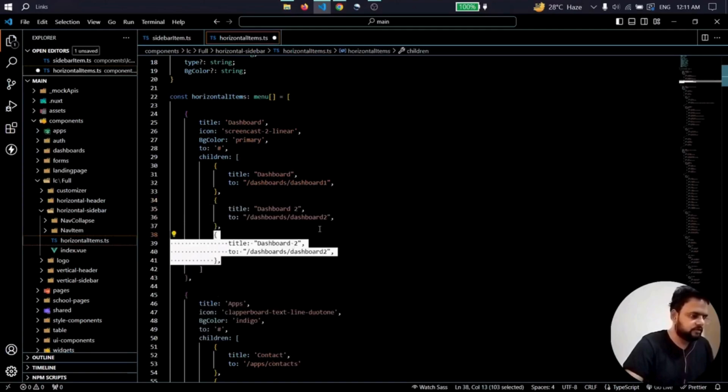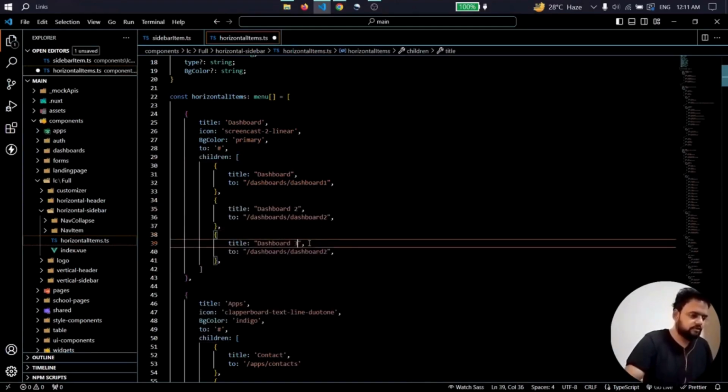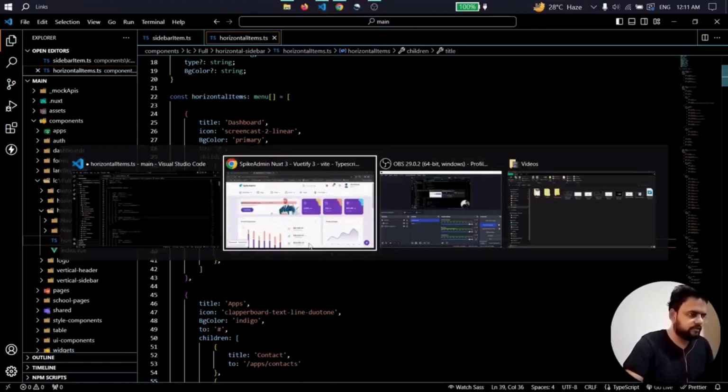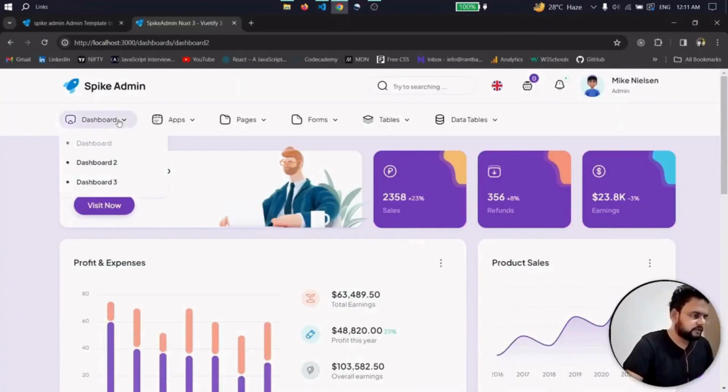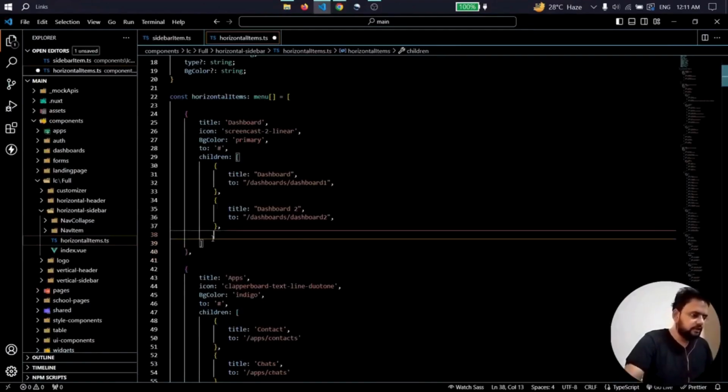So since it has children, let's make it dashboard 3 and save the file. So now we have dashboard 3 also. This is how you can add new pages horizontally and vertically.